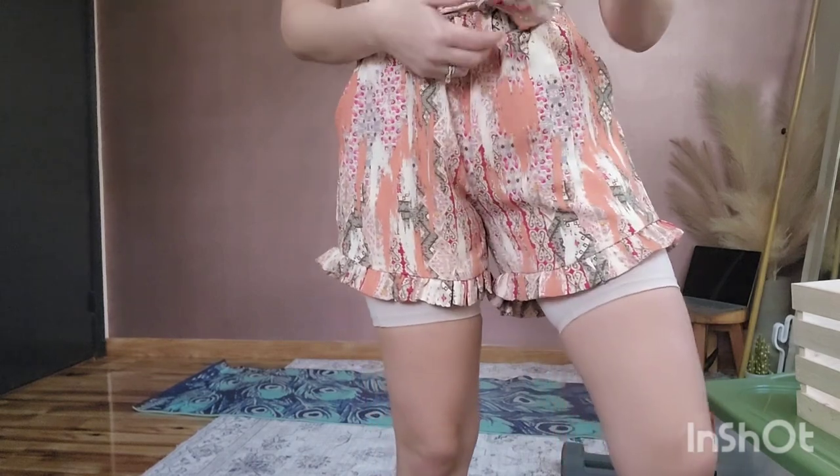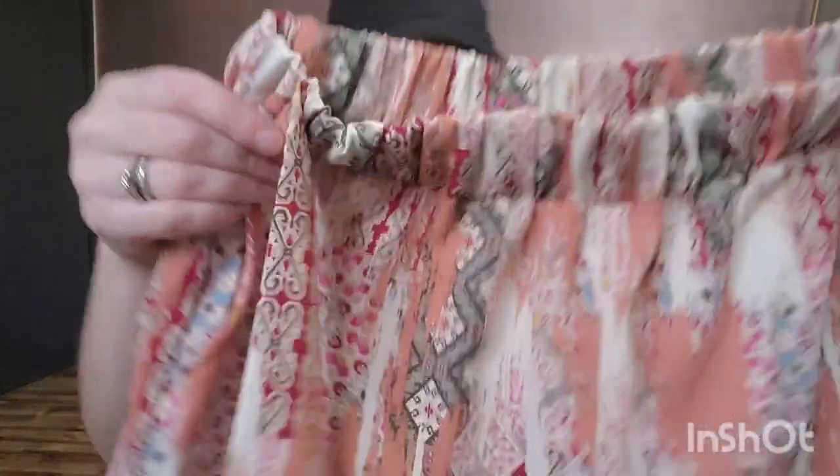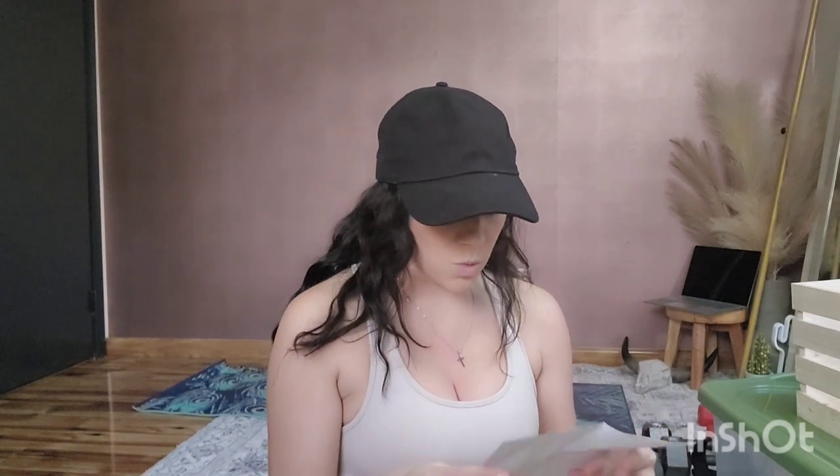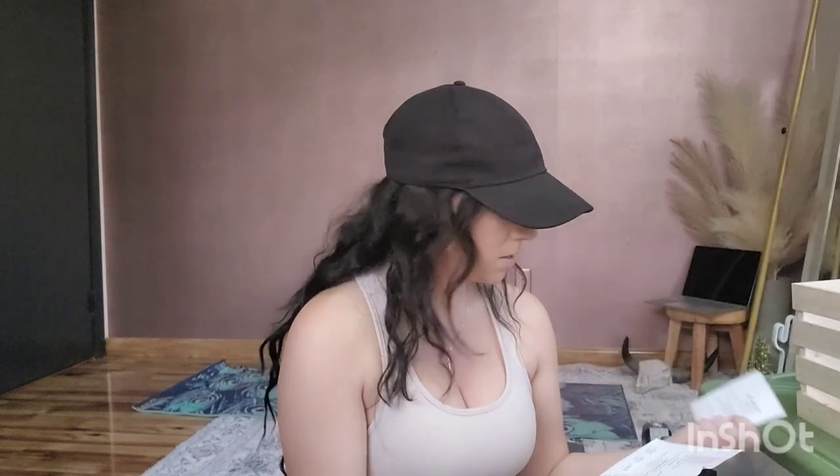Look how cute that is! I think they're under $30 — I ordered this stuff a while ago so I'm not 100% sure, but I got these because they're affordable. They're a coral color and look amazing even paired with this sports bra. What I do is compare against my invoice — they sent six pieces, so you count: one, two, three, four, five, six. Then save your invoice and file it for taxes.